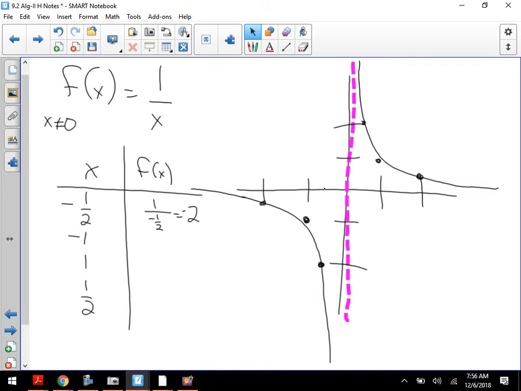Now, with this, when you have rational functions, we're going to be graphing a bunch of different styles of hyperbolas. It's not like the conic section hyperbola that we did before, where we had that center, vertex, focus, co-vertex, things like that, diagonal asymptotes. It's going to be a little bit different. In this case, it's a rational hyperbola. They're still hyperbolas, but they have different properties.